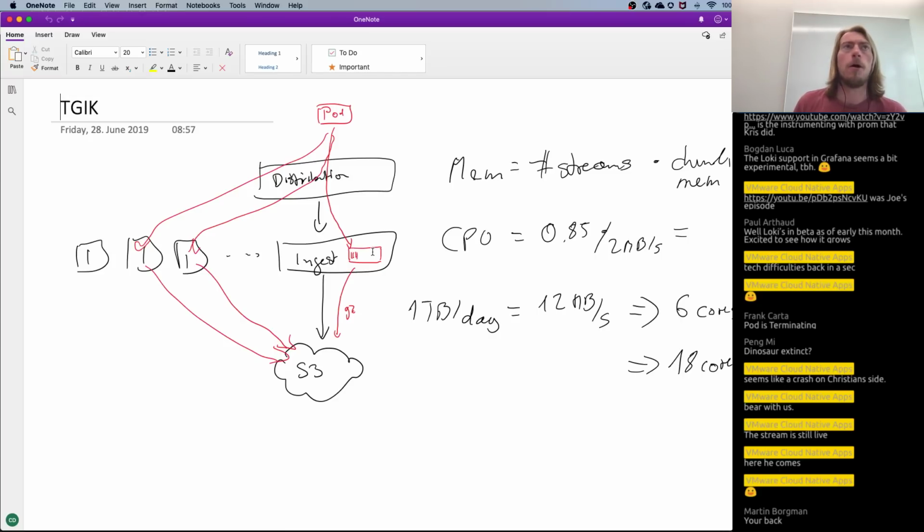And so what Loki can then do, if that needs more instances of the ingester, is scale out, so it can add more ingesters. And so there can actually be many ingesters. Let's make them smaller so that I can draw many of them. And so you actually get many ingesters.